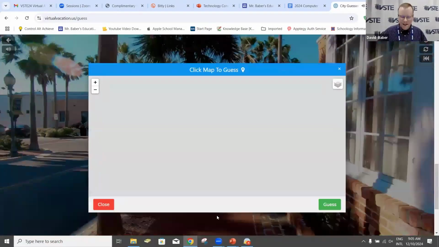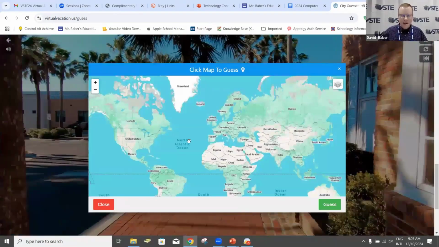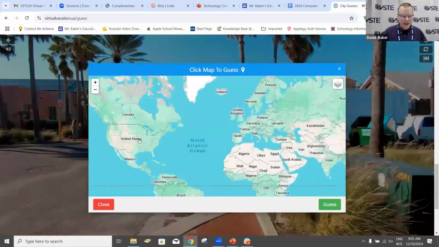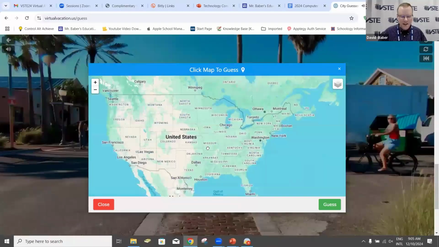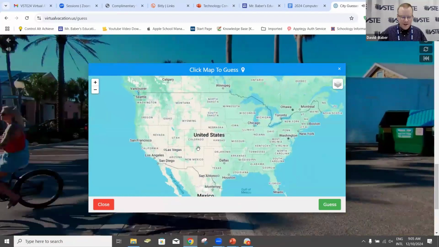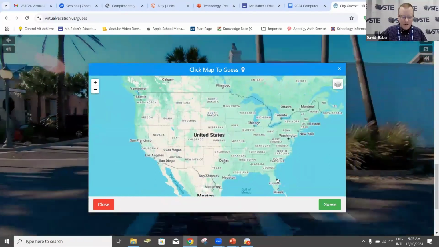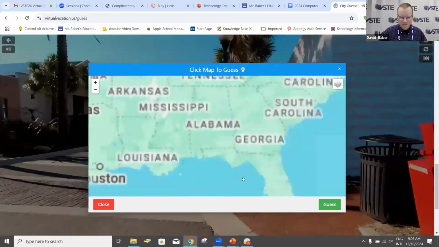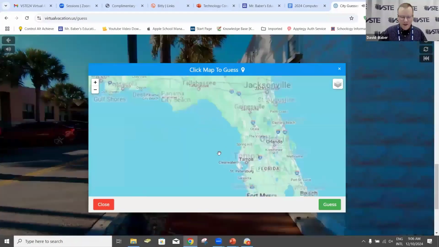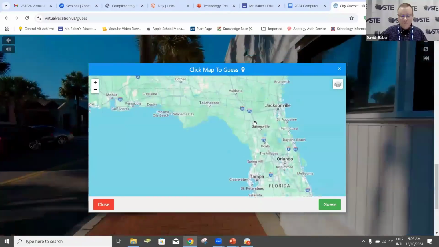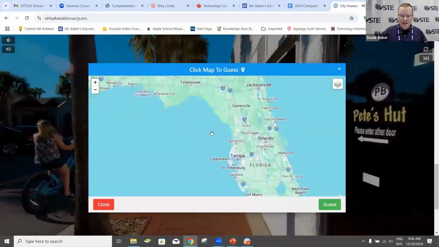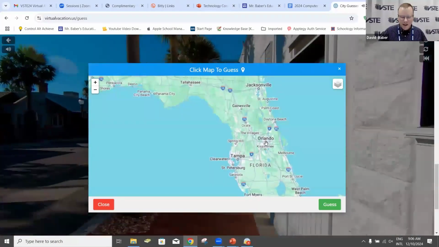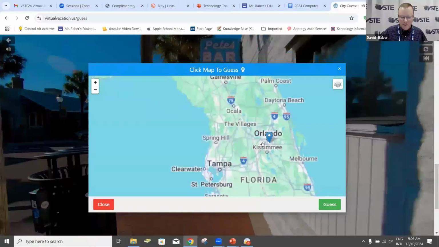All right. So what it does is it brings up the map, and what your students can do is, on their devices, they can zoom in on wherever they want to go. So I'm going to guess this is in a southern state, maybe like California or Florida, maybe because of the palm trees. So I'm going to zoom in. You can keep zooming in on it if you want to select a particular city. The idea is to see who can guess the closest to where they are. I'm just going to go ahead and guess Orlando, somewhere close to it.